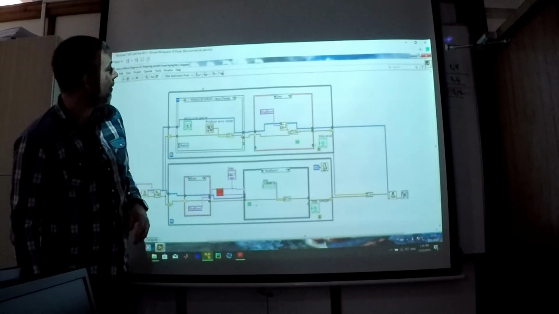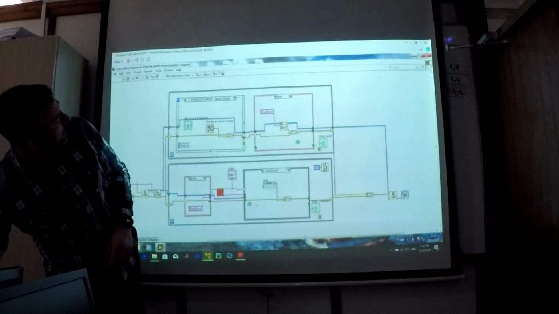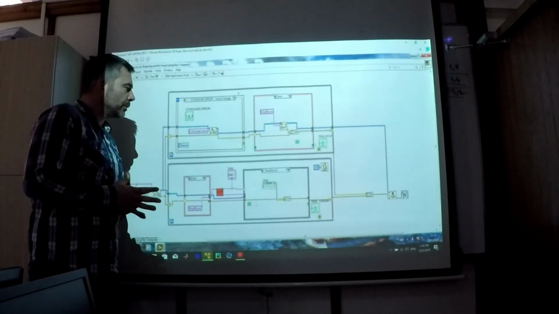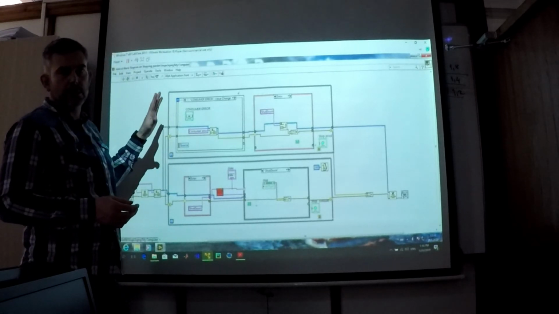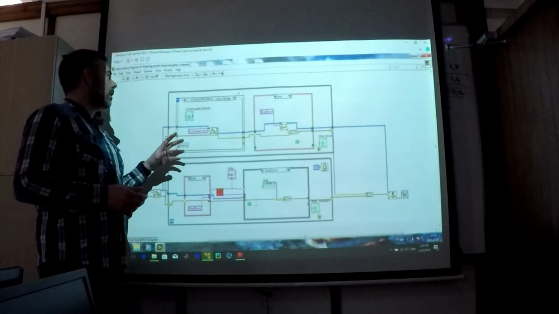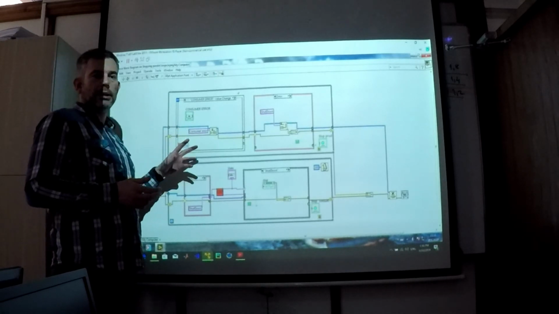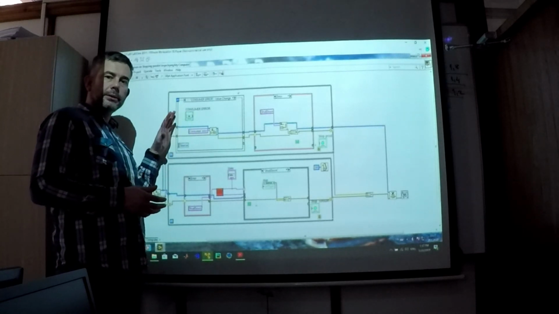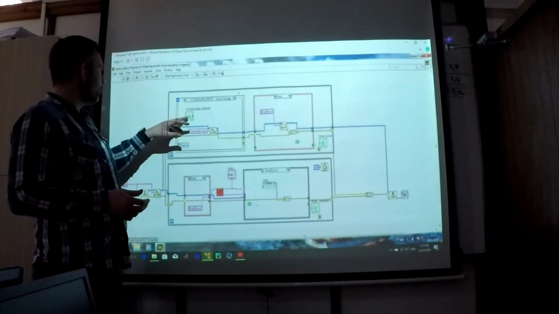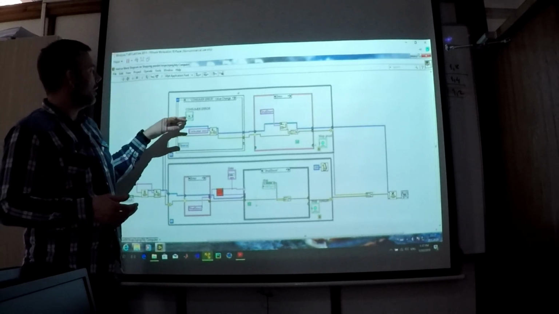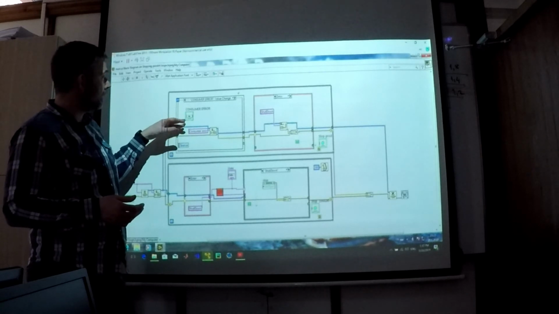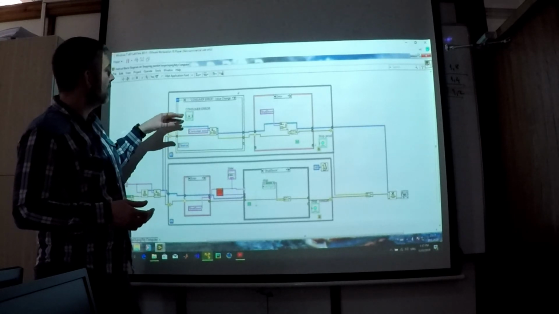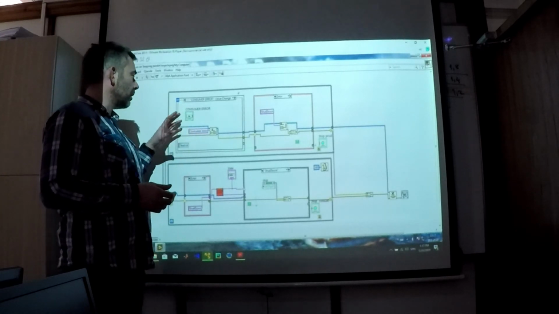But what happens if we have a consumer error produced? Let's say we simulated it, once again really similar to the producer error in the upper loop, but you'll realize the concept. So why is this simulated originally in the upper loop? It is because we have to catch the event in the upper loop, because there is the only place where we have the event structure. So the error for the consumer loop is made by pressing a button on the user interface, and that value change of the button is acknowledged by this event structure.